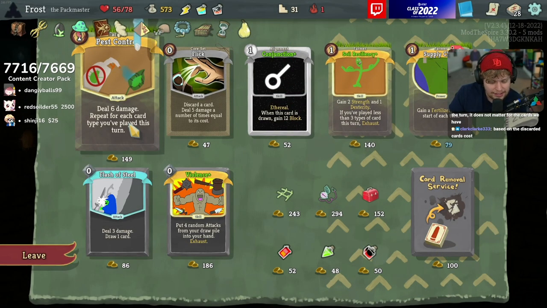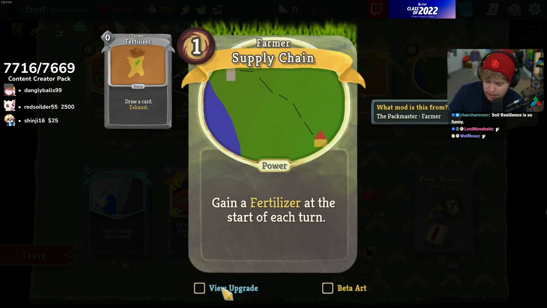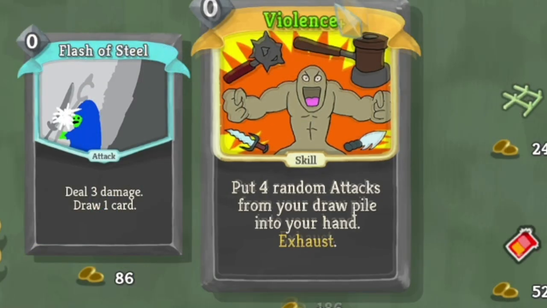Pest control! I gotta use this on Twitch chat. Can I get some sprays in chat? Deal 6 damage, repeat for each card type that you've played this turn. Gain a fertilizer at the start of each turn! Supply chain! Could also take a violence, though.